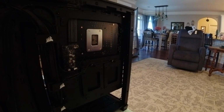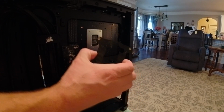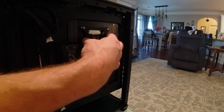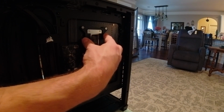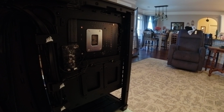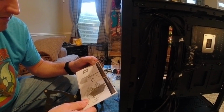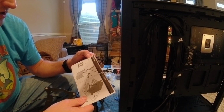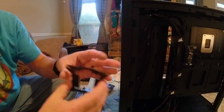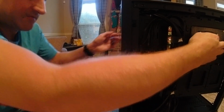And we're going to take our backing plate and see which way this needs to be oriented. Now, it's got a thing here on one end. I guess that would go down, maybe, so that nothing's touching these solder joints. That's probably what that's for, because this would be touching and possibly pressing on those solder joints. Although the lettering is that way. So let's go back to check the manual. Let's see what the manual says. Manual has that pointing up, not down. So, okay, we're going the way the manual suggests. I guess that's what the standoffs are for, so that it won't actually touch those solder joints, and maybe that actually protects it slightly. So that's going to go in from that side, okay?